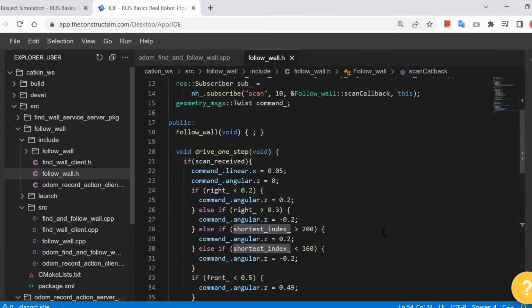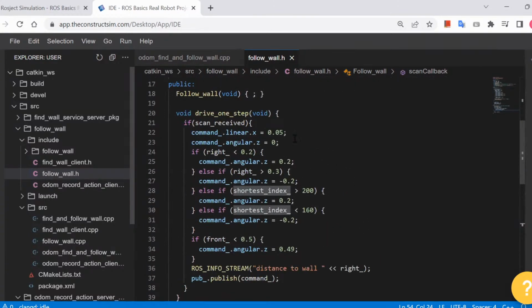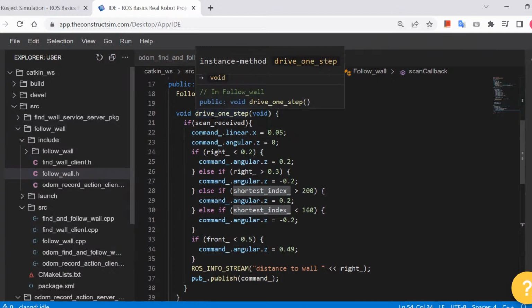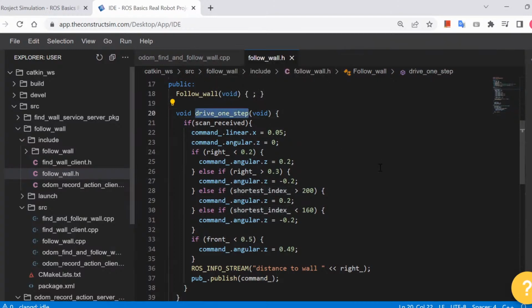And so that's when the main process drives one step. As you've seen earlier, this happens every 0.1 second. When we come here, I set the linear speed constant, basically never changing. So what we change is the angular speed.